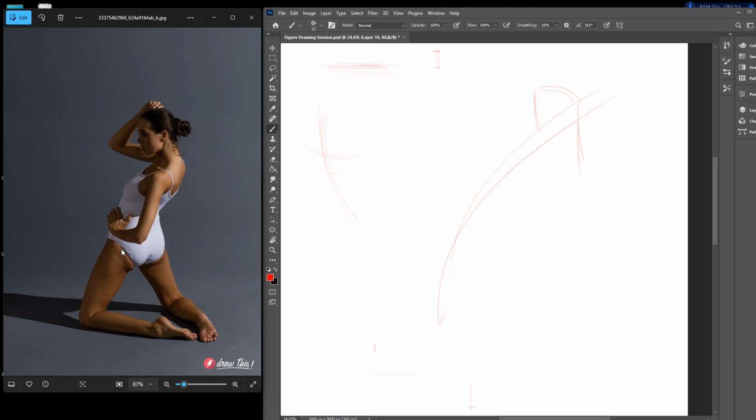So what is the solution? The solution is what looks like the most expressive line of action. When I look at this, I feel like this is the most important line of action.